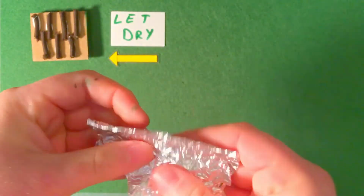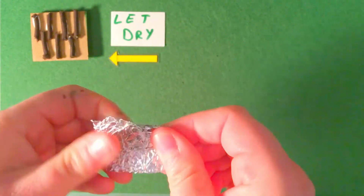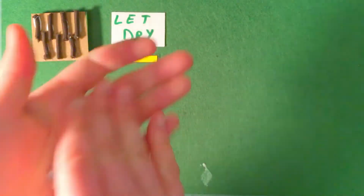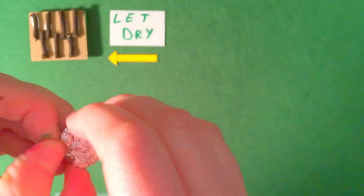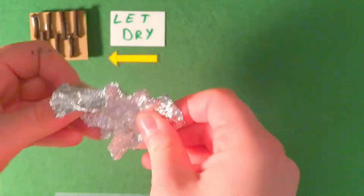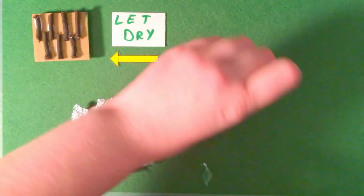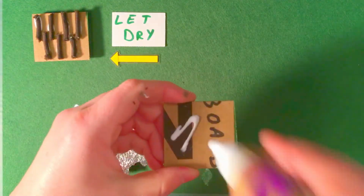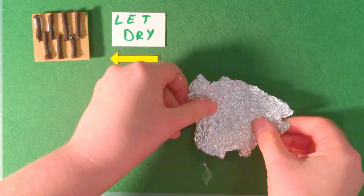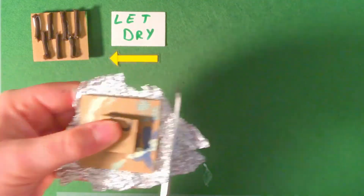So then I have my tin foil, and I'm crushing it, and I'm folding it, and I'm trying to get as much texture as I can, creating more of a random texture, right? So we have our very straight texture that's a pattern. And now we have a more natural one, it kind of reminds me of a rock. So we have a more natural, random stamp.